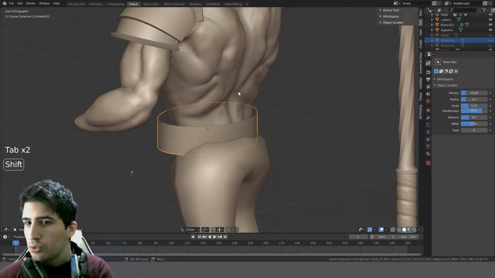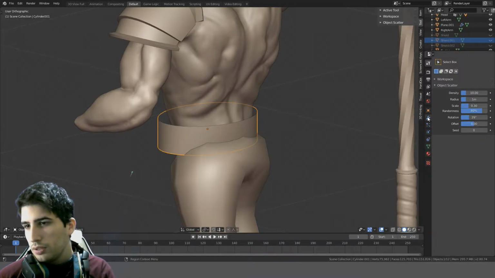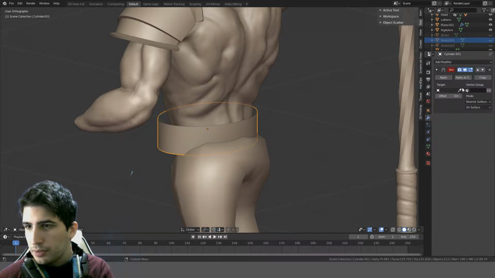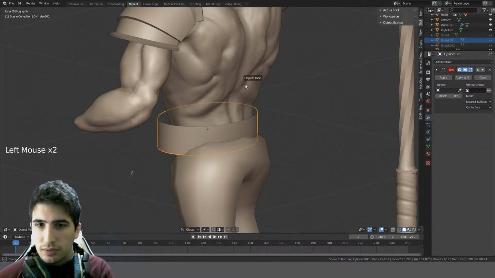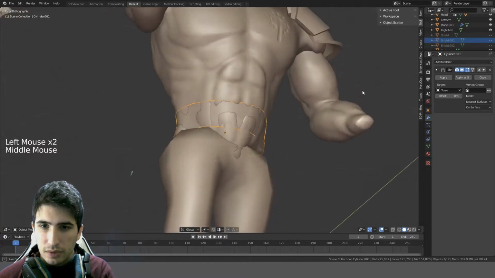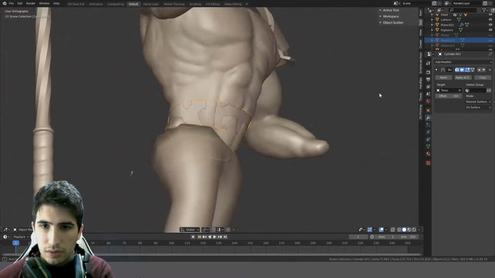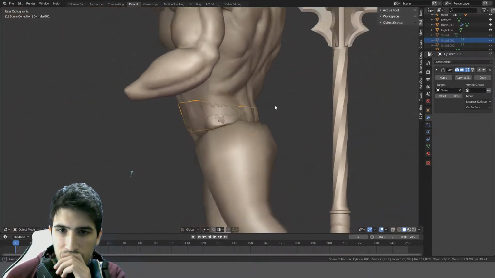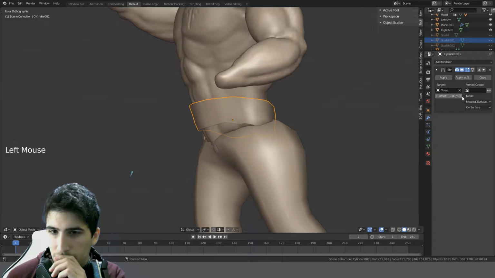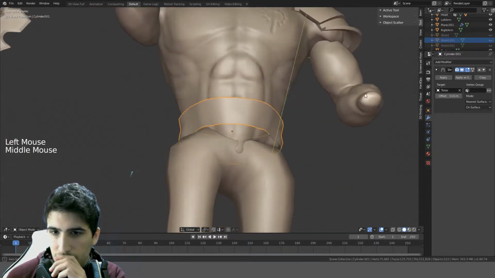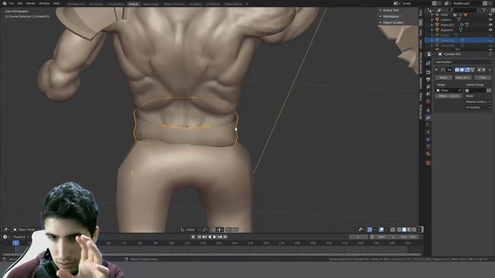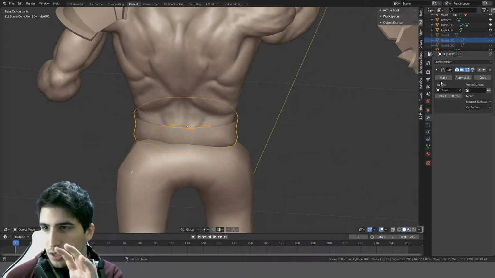Maybe if I use the skin shrink wrap. It's a little distorted, but I get the proper size.